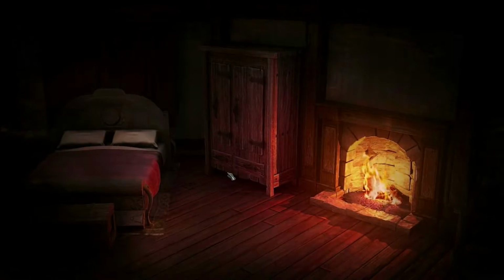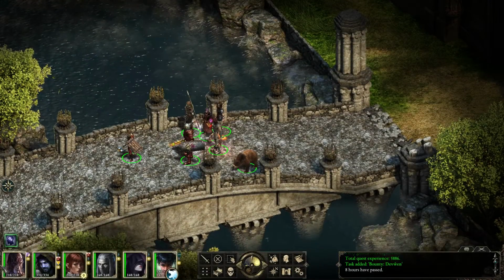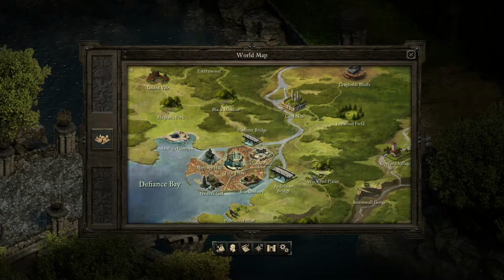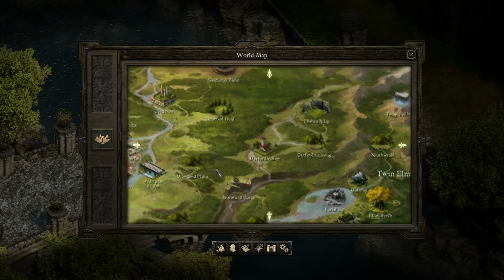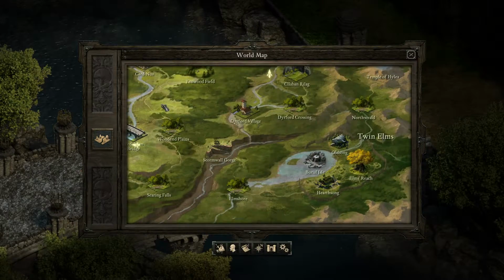Woodland Trails. I like athletics plus constitution. It's always just a comfy feeling to have that with you. I think it's the best bonus in general. Now, if you know exactly what opponents you're going for, then there might be other things.